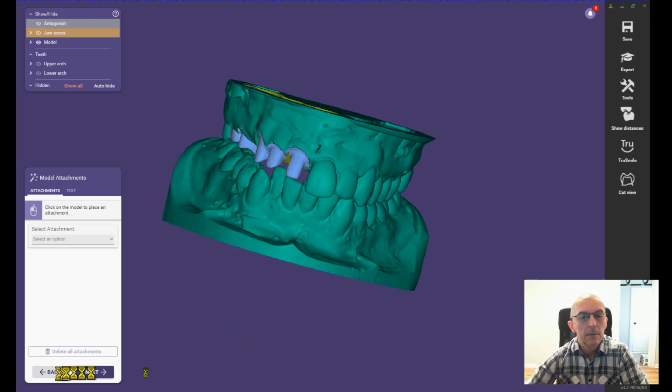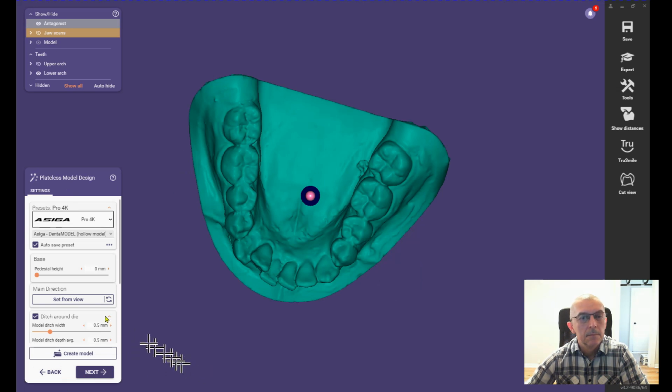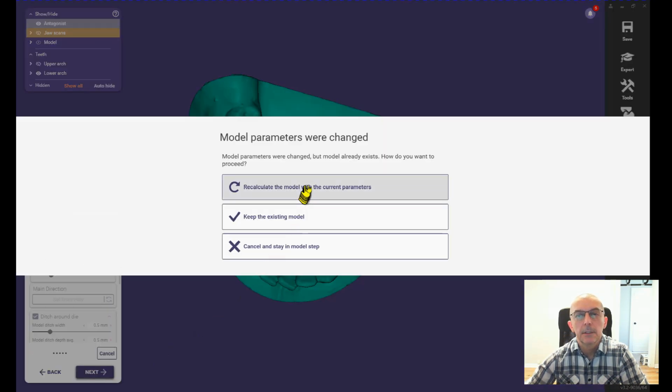So let's just go once back. So set the pedestal height to 4 millimeters. Let's go 4.1. Okay. Recalculate.